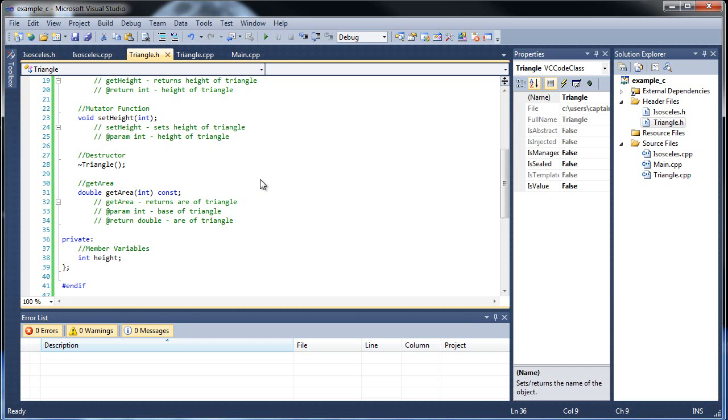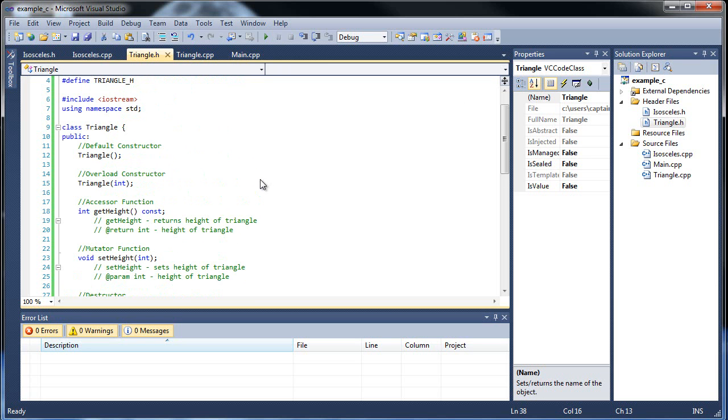Well, everything that's in common between all triangles is the area, right? It's always half times base times height. So in order to find the perimeter of the triangles, do we need to know the height? Nah, we don't need to know the height. But we will need to know the height in order to find the area. So the one member variable that the parent class will have will be the height, because none of the child classes will need this variable.